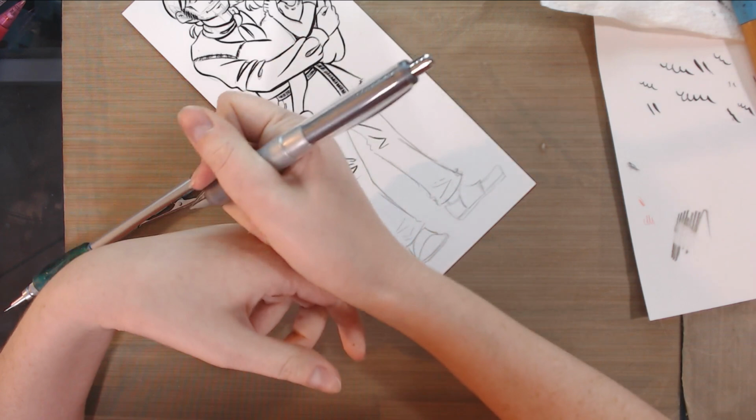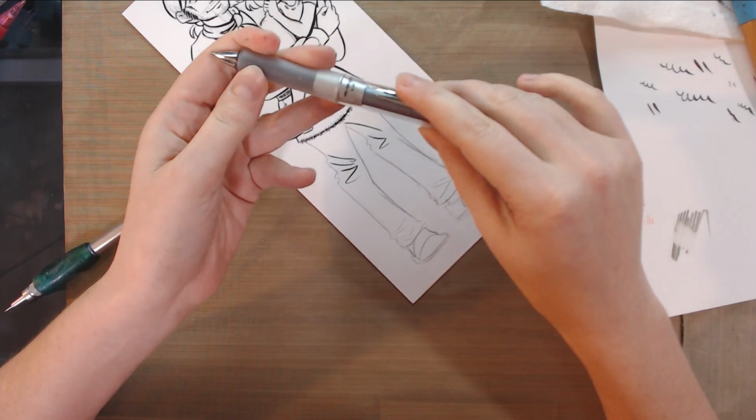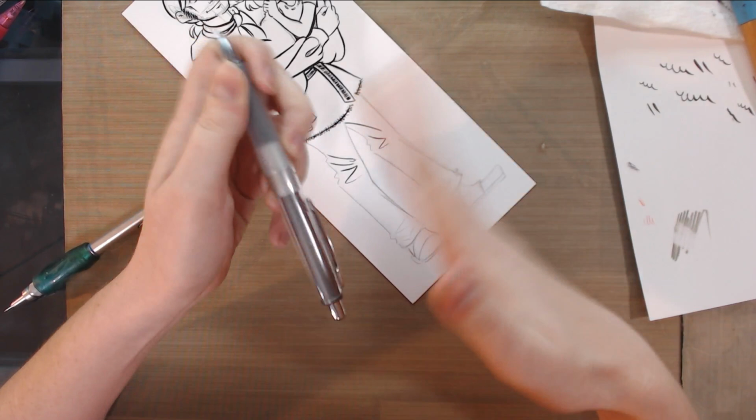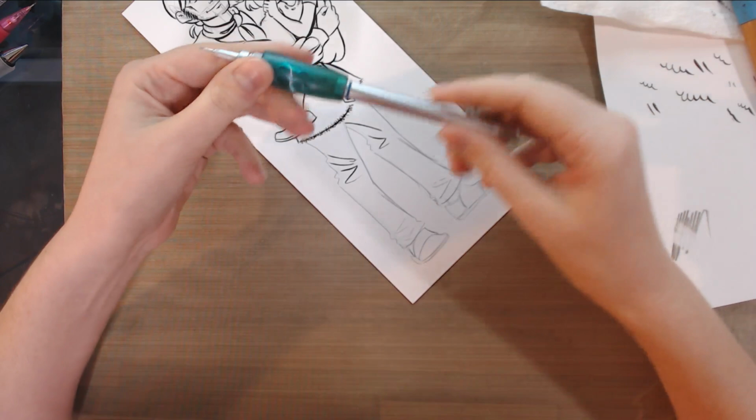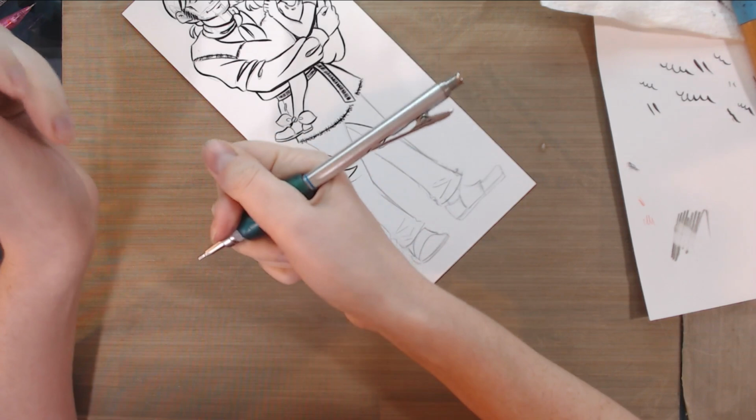So I have a Goldilocks problem where I don't want a pencil that's too small or too large. But these have a really nice grip. Your options for 0.7 are a little bit more limited. Make sure you type in mechanical pencil when you search for these, because otherwise it's going to bring up a million gel pens. And then finally, I have a Pentel Graph Gear 1000. I've had this thing for about 10 years. It is a beast. It has a jelly sort of pencil grip on it, because it will eat your hand up.